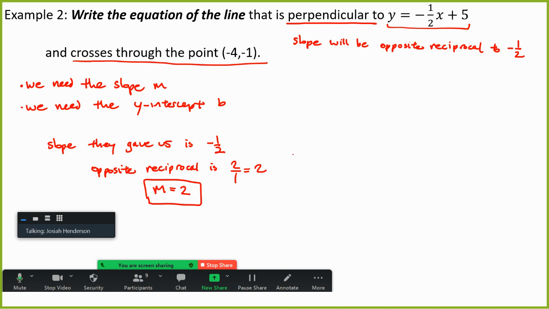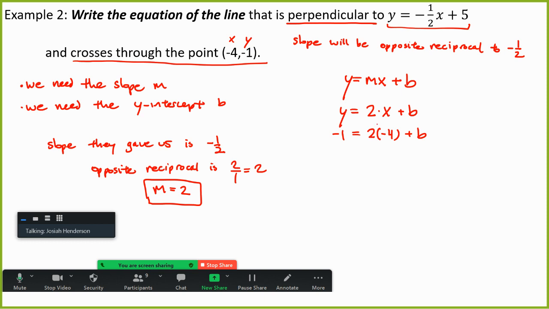So how do we finish this business? Go to your blank generic version of y equals mx plus b. Now, we just found the correct slope we're using, 2. What are we going to use for x and y? Our line is supposed to go through -4, -1. So there's our x and our y. -4 is x. Y is -1. Well, hallelujah. I think at least we don't have a fraction this time.